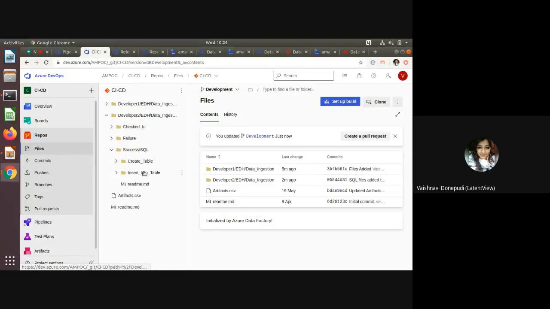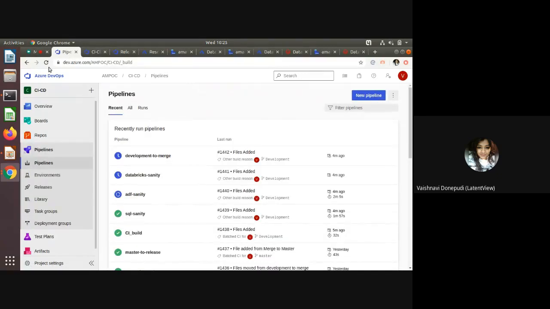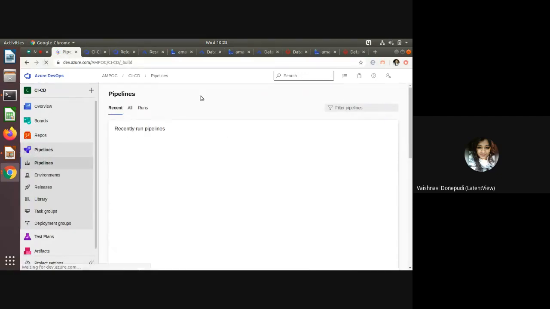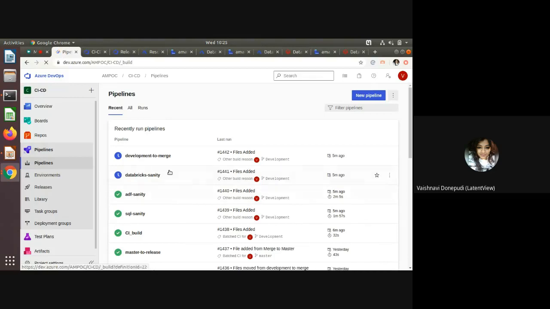So as you can see, we already have our SQL files from the checked in into the success folder. And our ADF is also there.